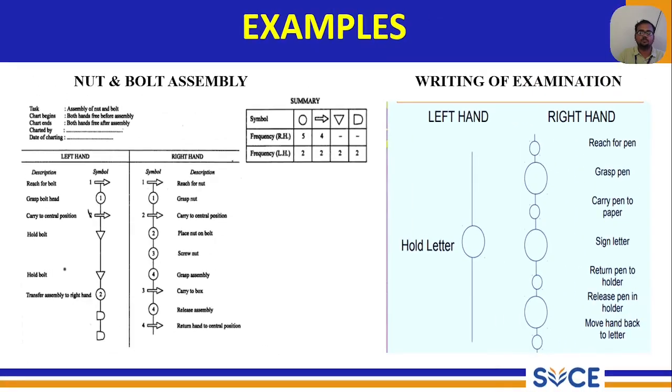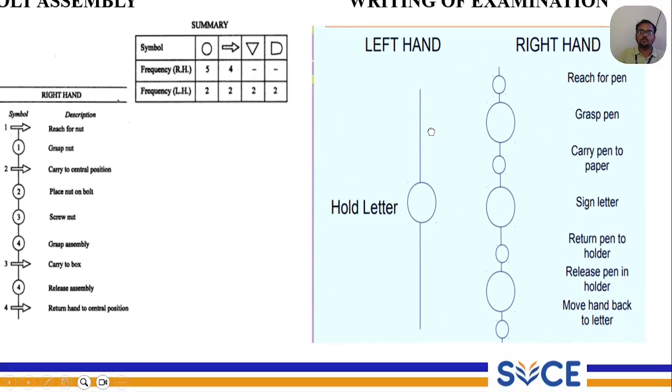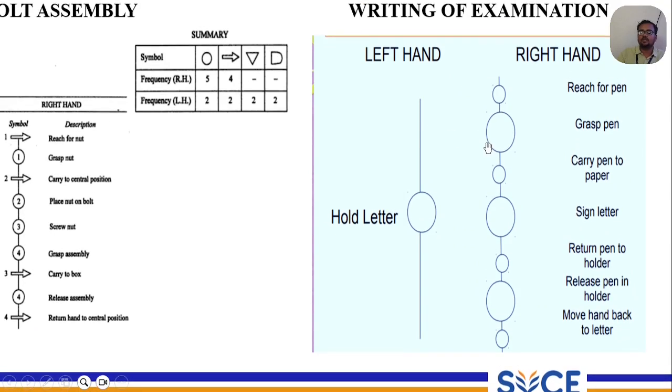the job. The other example quoted is much more relevant to you guys, since what has been shown here is both the hands being traced for a person who is writing the examination. Again, it's predominantly a right-handed person who is doing the job. So you could see there, writing of examination is the right hand, holding of the sheet is your left hand.